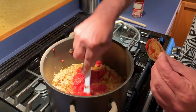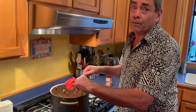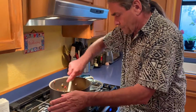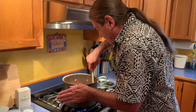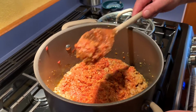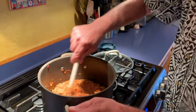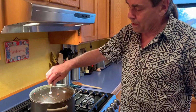So now we're going to cook this for about 5 minutes and kind of let this tomato paste get worked in here and get a little bit brown, because brown food is good. Give this a really good stir. See, now it's starting to look like a Bolognese. Really what we're after is just a meat sauce, not really any big chunks, but just this delightful, very, very tasty meat sauce. All right, so we'll leave that for about 5 minutes and stir it a few times, maybe add some more salt, and we'll come back.